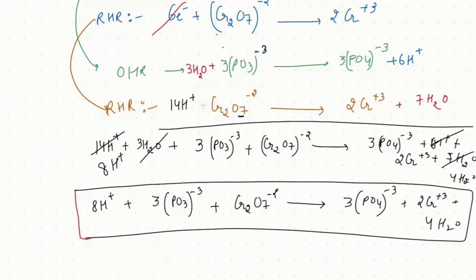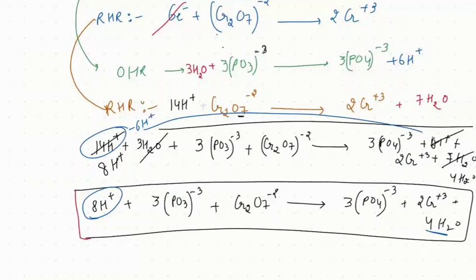Yeah, just what happened to hydrogen? Yeah. Hydrogen is balanced, 8H+. No, on the right hand side, it got cancelled. Why did it get cancelled? It's like transposing. So when you say 14H+ and you bring it here, you get minus 6H+. So you're left with 8H+. It's like that. Did you understand? So initially there was a hydrogen over there. You brought it towards the other side. Yes. What did I tell you?